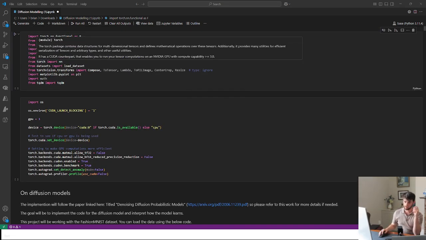And also, a big decision choice was using PyTorch instead of using TensorFlow, which is the other popular library for implementing neural networks.